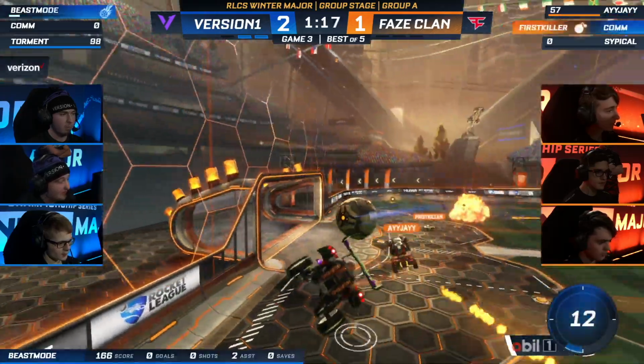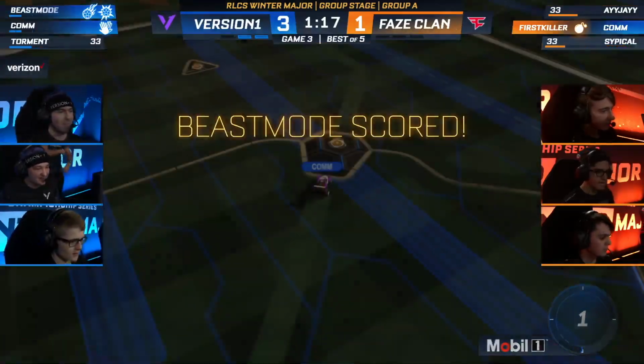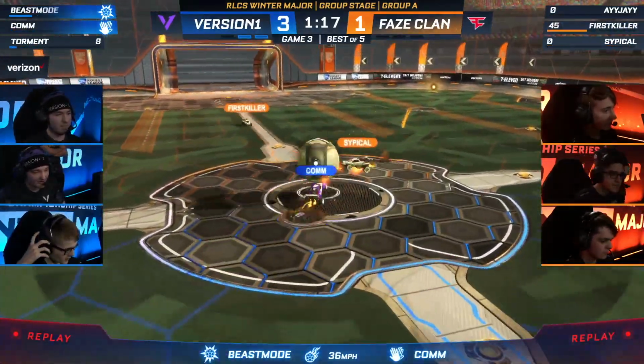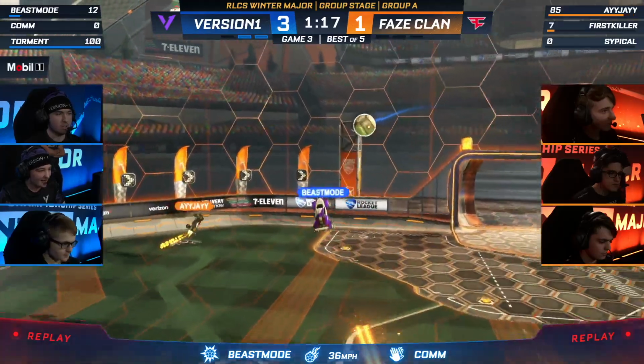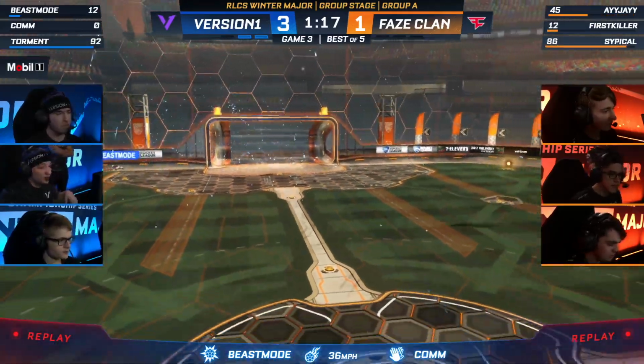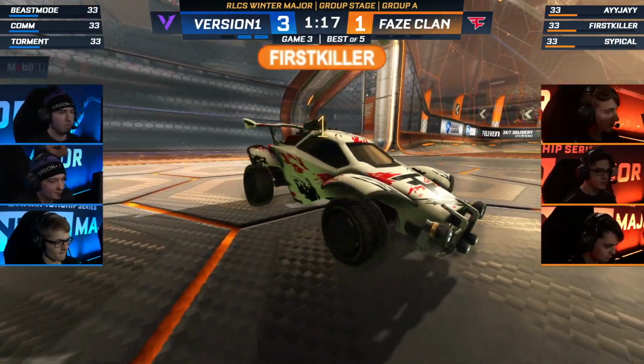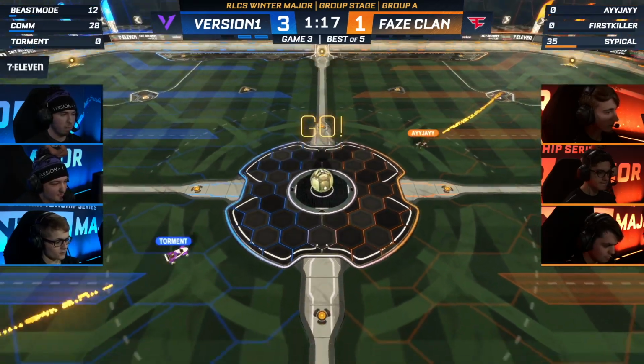If you're FaZe fans, you certainly want more, but it's not going to be that way. Beast Mode coming out on top. 3-1 Version1. Just when you think FaZe Clan are back in the series, they get smacked back down from Beast Mode right off the kickoff. Boy, that's deflating. If you're on FaZe, you get your first goal in 3 games, and a kickoff goal is the response. A minute 17.